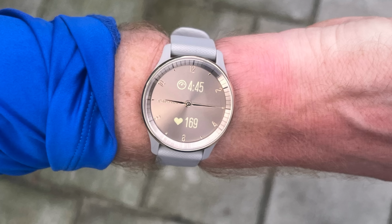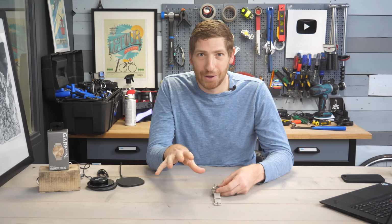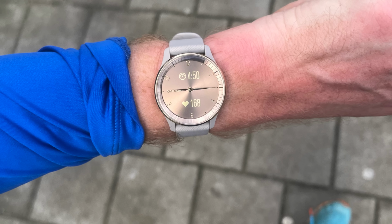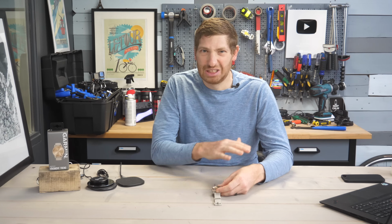You can see here some still photos I took along the way. I've always had problems in the past taking pictures of some of these watches, either because of brightness or because of the screen refresh rate. So from a sports tech geek reviewer standpoint, my favorite feature of this watch is that every single one of my videos and photos came out perfectly without weird refresh issues on the display. Things that you never see in real life, but if you have to do this as your job, it's super nice to have this all just work.